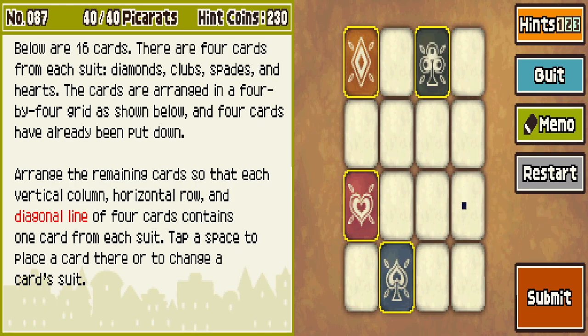Shouldn't be too bad. Alright, well, I can already see here we have a diamond and heart in this one, and you got the spade right here. So this can only be a club, and this can only be a spade. So there's that already. And since these two are right here, this can only be a diamond, because there is a club right here. So there's that.